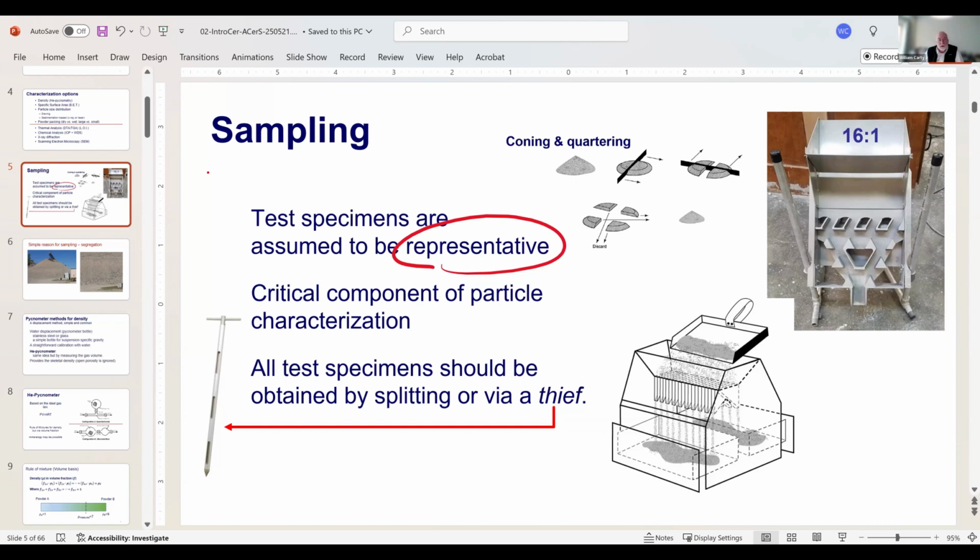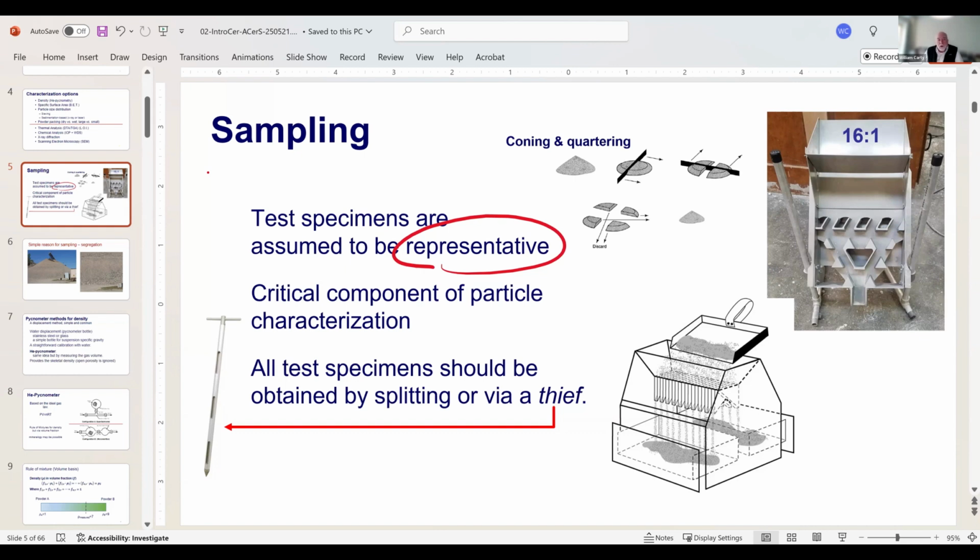If they don't match, you have a problem, of course, because you're measuring something that's not representative of the whole, and you're making an assumption that it represents the whole. This is probably the most important step in powder characterization, to get a representative sample. You say, well, what about the process itself of doing the measurements? I'm not arguing about that, but the fact is, if you measure a sample which is not representative, the information you get is not of value in your process.